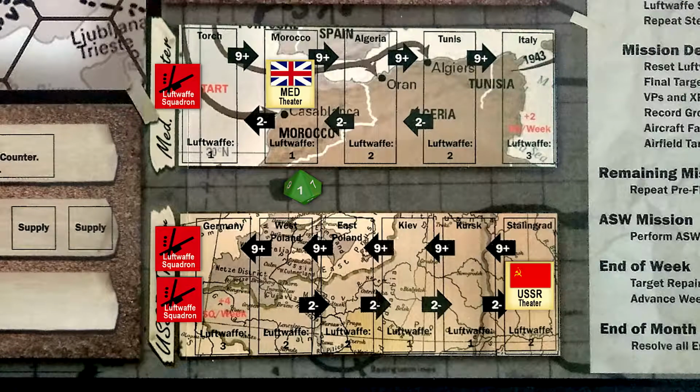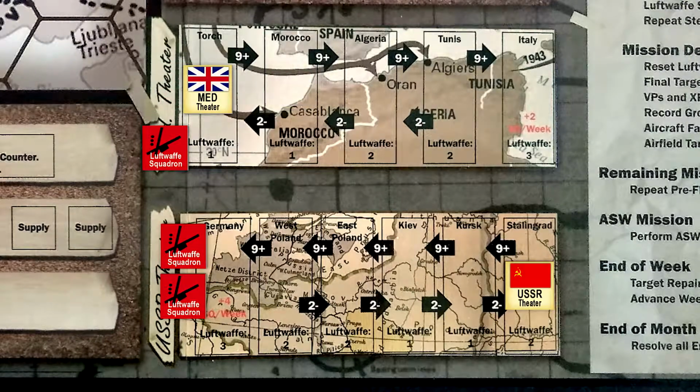And the roll is a 1, modified to 0 because of the presence of the German squadron, and the Mediterranean marker retreats 1 space to the Torch region.